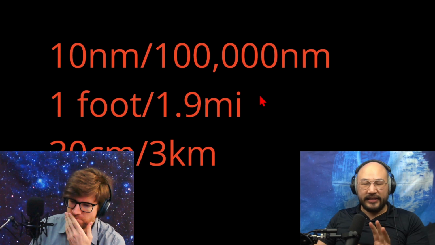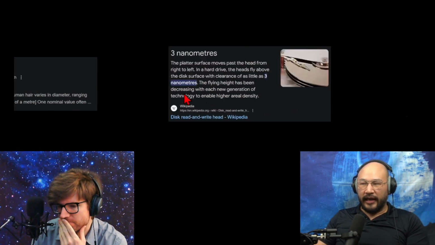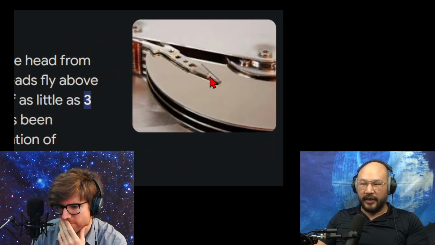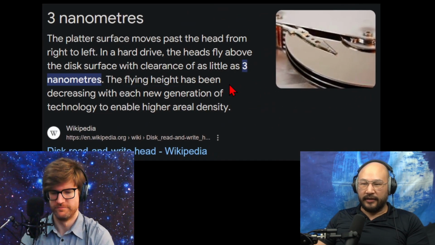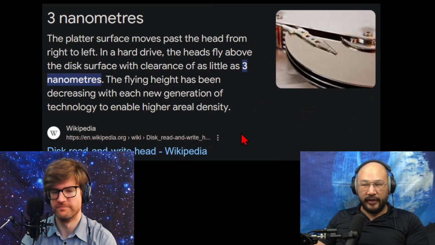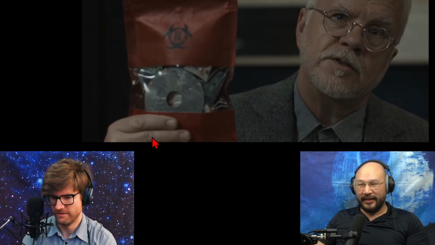Okay. But this is still not even the right comparison. I chose a human hair, and this magnetic read head is much larger than a human hair. So why am I going with this? I'm saying that no way does Lucas have the ability to control his macro scale tools to get this read head rebuilt into the hard drive to be 3 nanometers distance. No way is this pile of junk. No way. And Bernard just fix this.